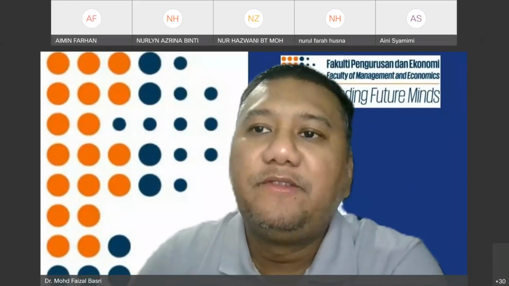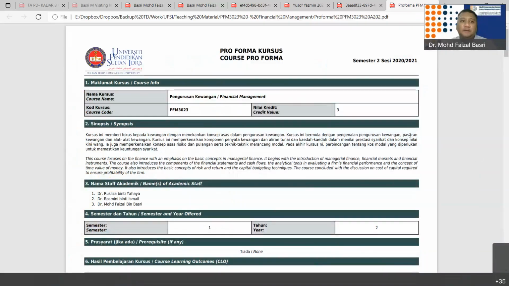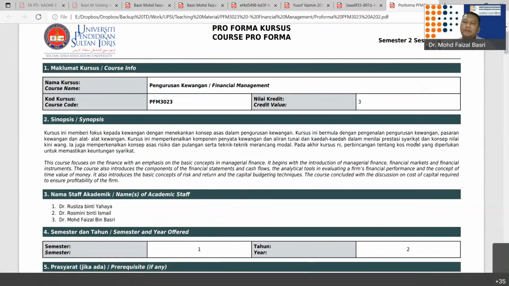So the pro forma you can download from my guru as well. My guru, you dah boleh download. I'm not sure whether this pro forma comes from the system, or if this is not available to you yet, because the one who manages this is the coordinator of the course, which is not me. So if this view of the pro forma is not available to you, there should be another version in PDF. Even this is in PDF, tapi PDF ni converted from the system. There's another version in PDF itself, which has the same information.